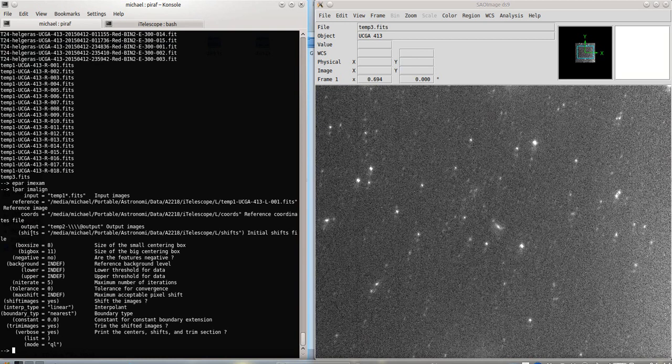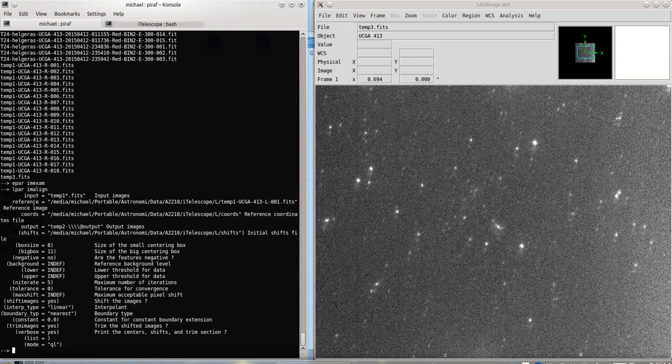Now you can choose not to do this. Then we'll be using this big box parameter here in order to try to figure out what the shifts are. You can use this probably if the shifts or the dither, as we have used here, are not very great. But if the shifts are too great, the task will get confused and probably will end in an error. So to be sure, the best thing is to set these initial shifts. I'll show you how to do that.